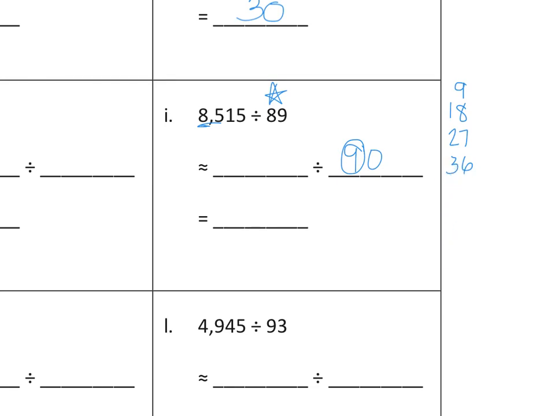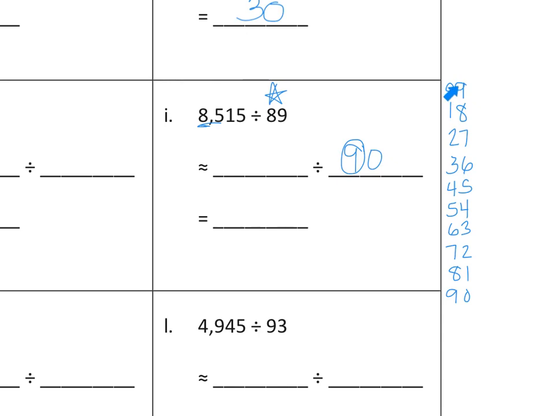So we're going to continue our multiples of 9. Next is going to be 45. Then it's going to be 54. Then it's going to be 63. Then it's going to be 72. And then it's going to be 81. And then 90. So remember the trick that I taught you guys about the 9s, quickly writing them.